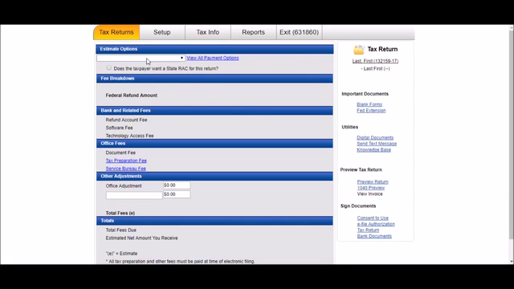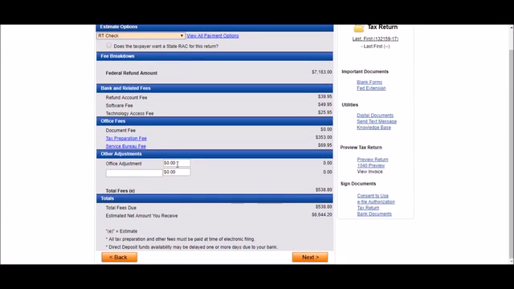The refund amount before fees is listed below this. Then bank and related fees are listed next, and your tax preparation fee amount is highlighted in blue. Any adjustments to tax preparation fees can be made in this last area. All fees are added together and displayed as total fees due. The refund amount that the client is to receive after fees are deducted is at the bottom of the screen. Click Next to fill out the required worksheets to file the client's tax return.